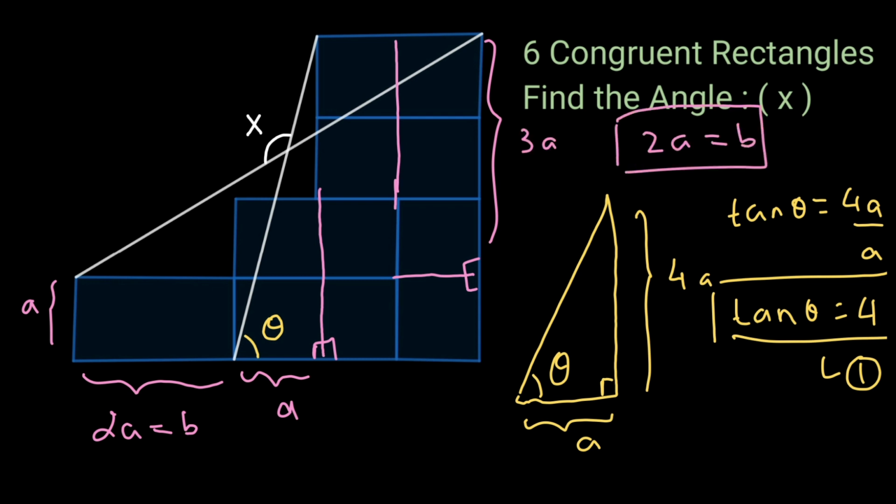Now what about the length from this point to this perpendicular? First of all, look carefully. According to this particular square, this length is going to be a. According to this particular square, this length is going to be equal to a. According to this square, this length is equal to a. According to this particular rectangle, this length is going to be 2 times b, whose length we have in terms of a, and that is 2 times a. So 2 times a, this length is a, this length is a, this length is a.